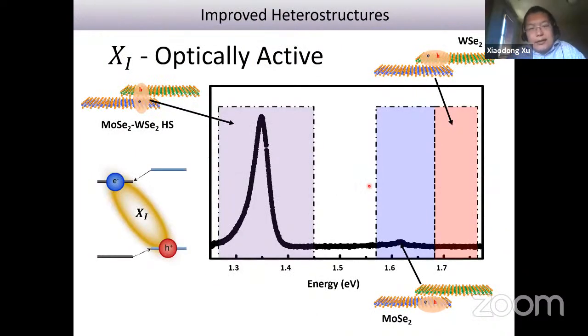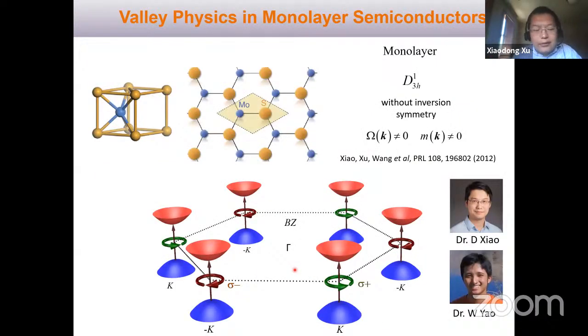So later on, many groups, including us, improved the device, and this is what the clean heterobilayer looks like. The interlayer exciton emission is strongly suppressed because of the efficient interlayer charge hopping, and then the interlayer exciton dominates the optical spectroscopy. So what I told you now is that the interlayer exciton property is very similar to coupled quantum wells. Many people have done this for many years.